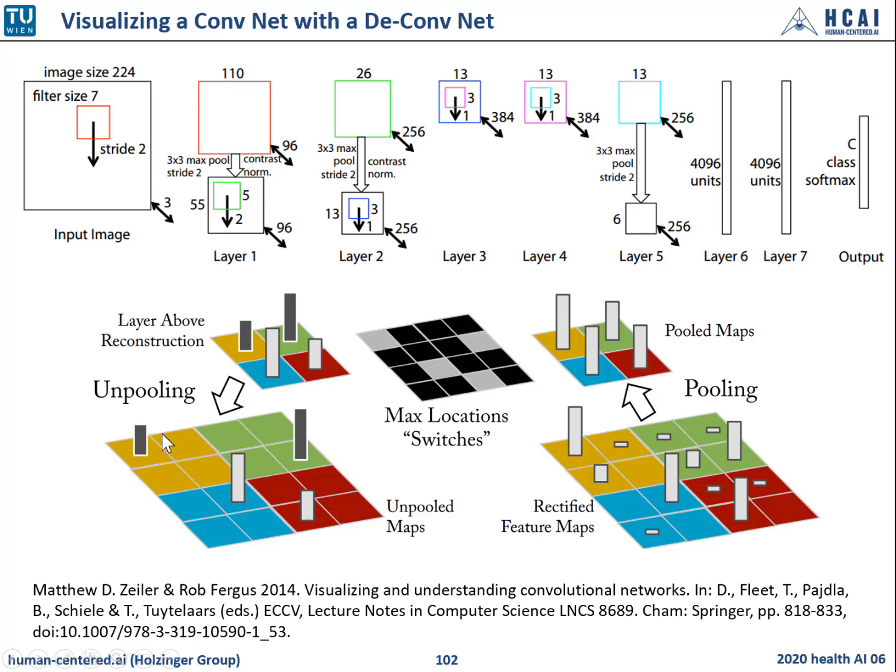Here we see the process in more detail. Below, the unpooling in the convnet: the max pooling operation is non-invertible, but we can obtain an approximate inverse by recording the locations of the maxima within each pooling region in a set of switch variables. In the deconvnet, the unpooling operation uses these switches to place the reconstruction from the layer above into approximate locations, preserving the structure of the stimulus. On top we see the full architecture of the 8-layer convnet.